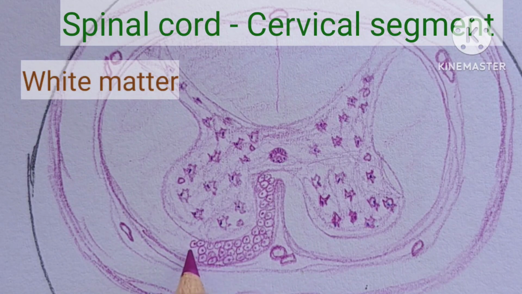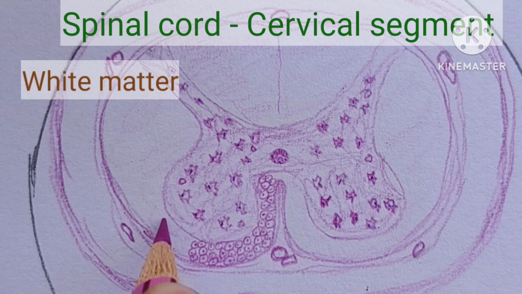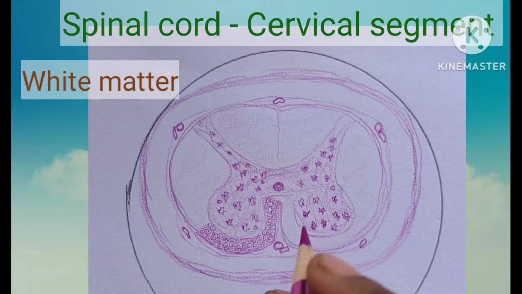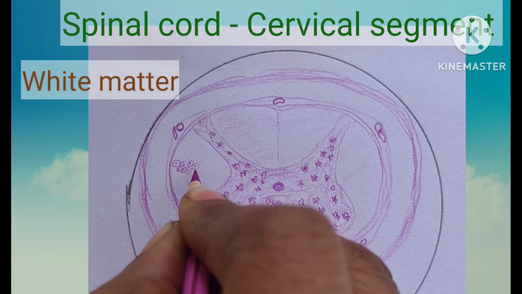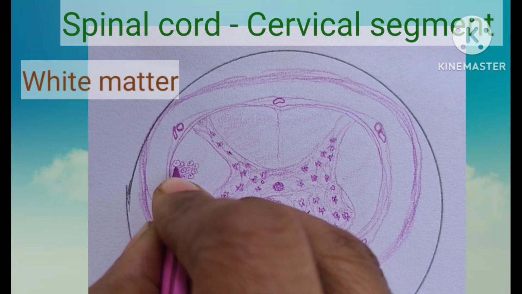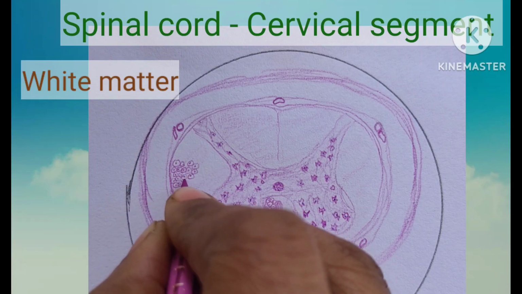As it contains the axons, when you are drawing, we have to keep a pink dot only because it doesn't contain nuclei. The axon contains only cytoplasm, which is called axoplasm. So we keep the pink dot, and the surrounding is the myelin sheath. When we prepare the slide, myelin vanishes away because of the lipid, so it will be clear. That's why the empty space surrounding the axon is the myelin sheath.